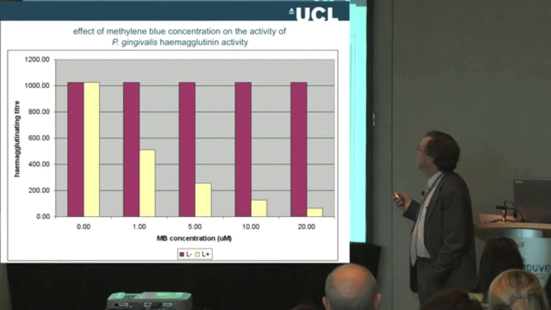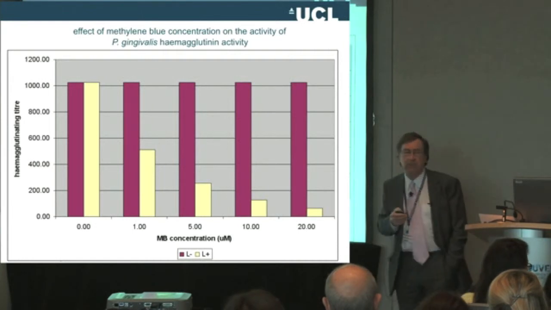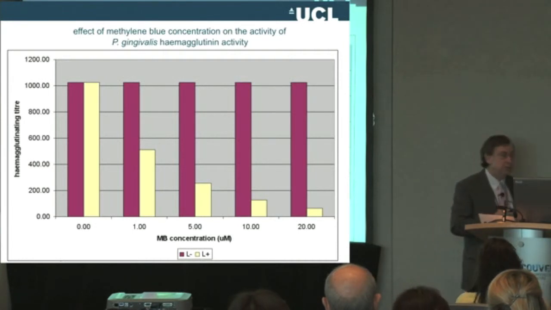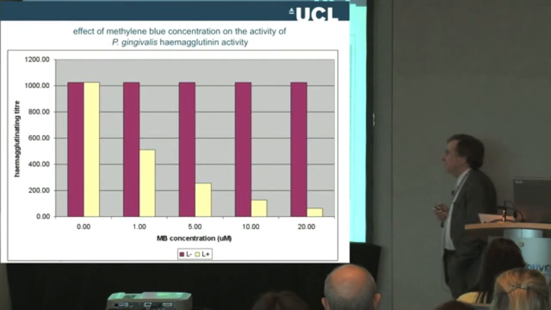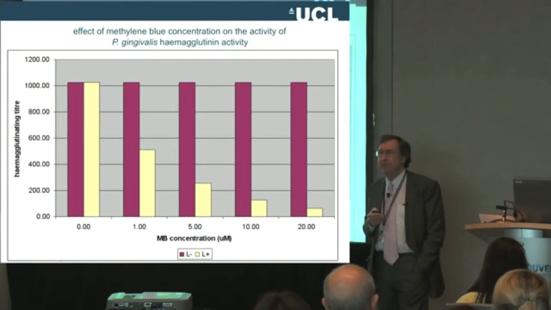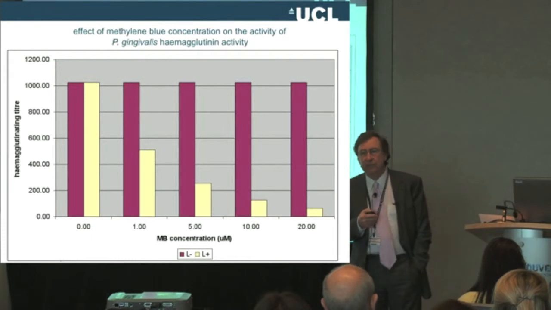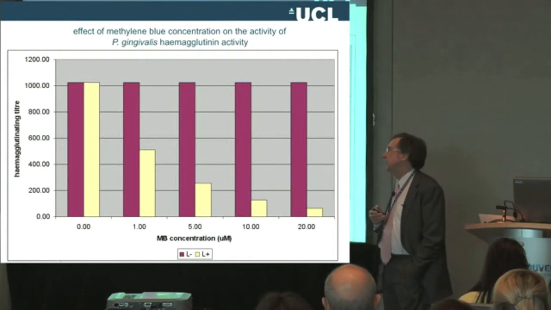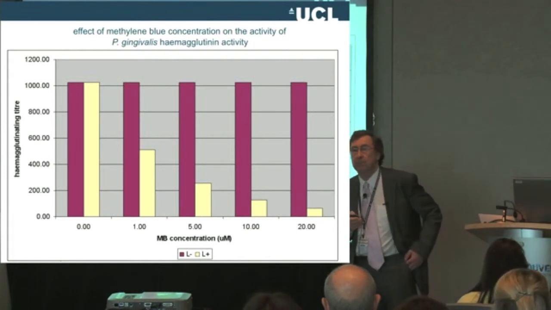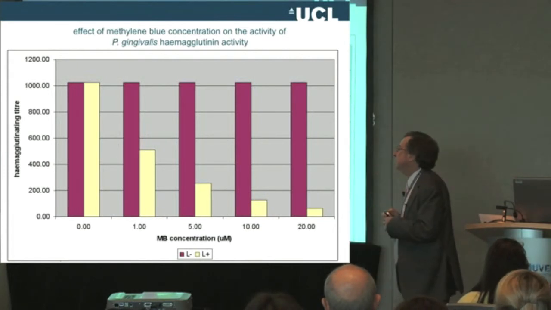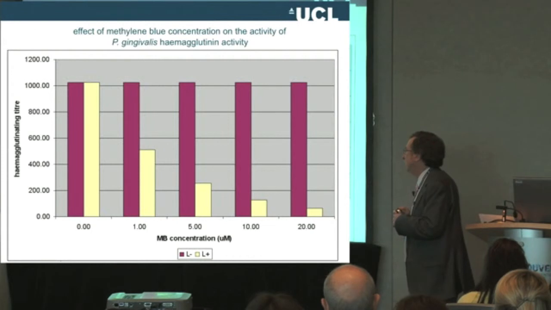Now, another important virulence factor is the ability of P. gingivalis to hemagglutinate red blood cells. One of the most important factors that limits bacterial growth in a human being is lack of iron. And many pathogenic bacteria have iron scavenging systems. And the first stage in the iron scavenging system is to try and hemagglutinate, so agglutinate the red blood cells, to make them more readily available to scavenge the iron from these. So it's an important virulence factor.